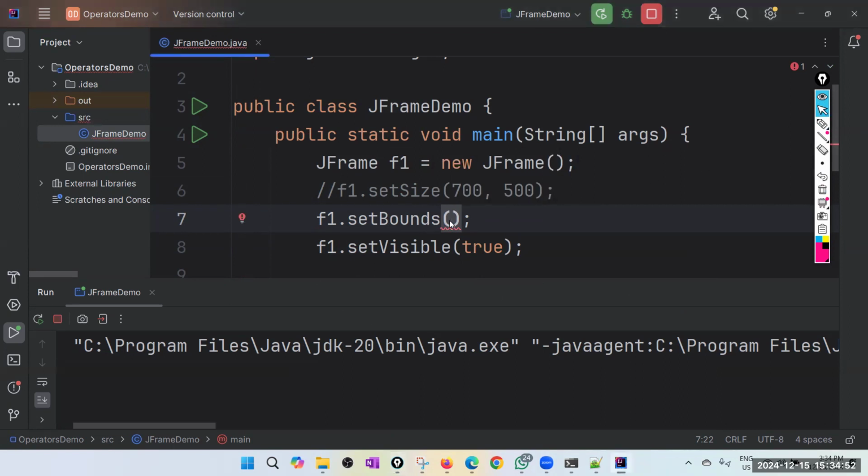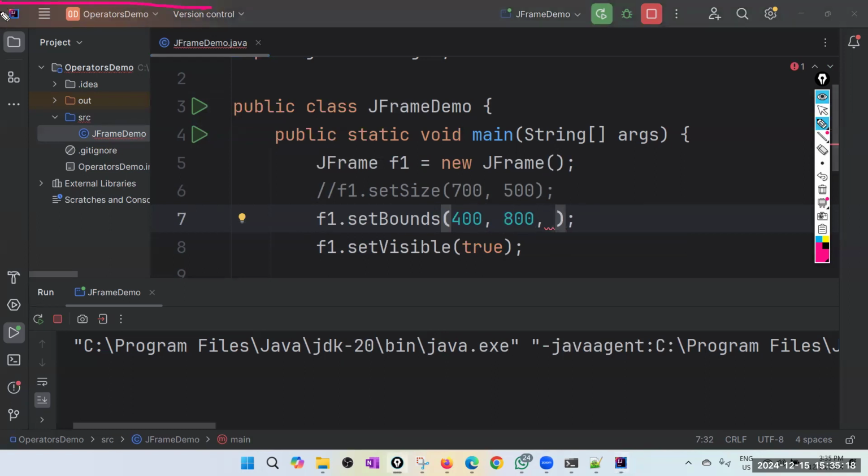Say my XY coordinates from the top left corner: X is say 400 pixels, Y is say 800 pixels. That means 400, 800 is the XY coordinates, something like this.